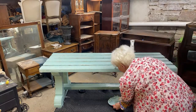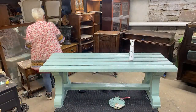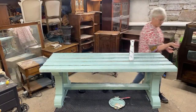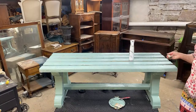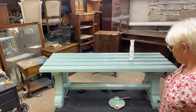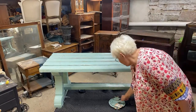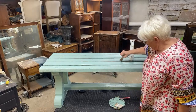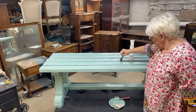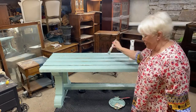All right. How do you get down inside here? I just take a scrubby old chip brush. It is a heavy table. It's heavy, yeah. So honestly, you could use this as a coffee table almost, or an outdoor bench. You can use it for so much. I just have a 1-inch chip brush, and I'm literally scrubbing down in between these to make sure that all that is coated. I don't want to use a good brush to scrub down in here.